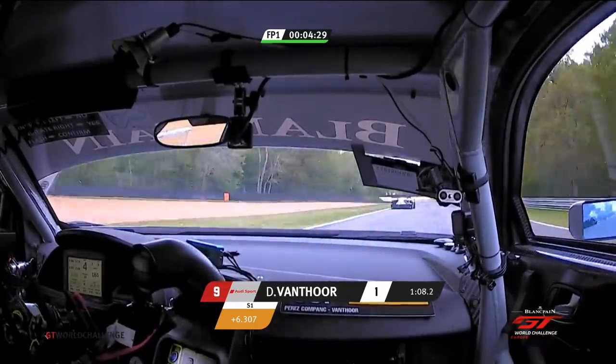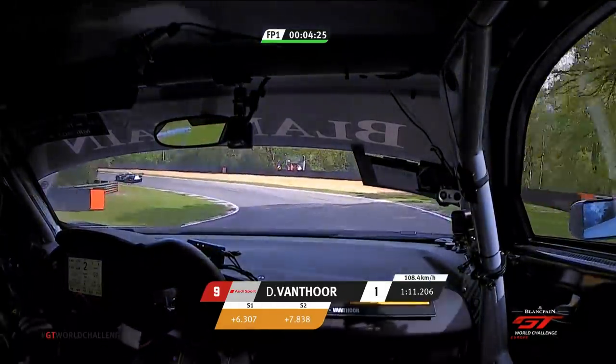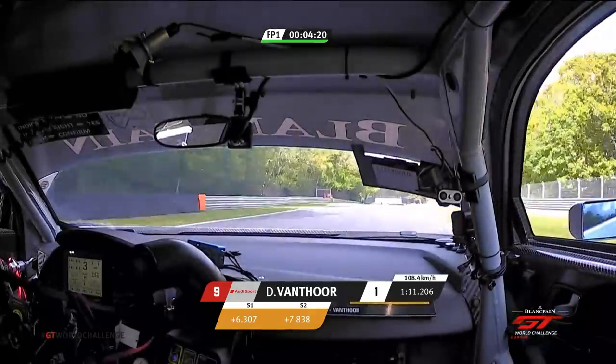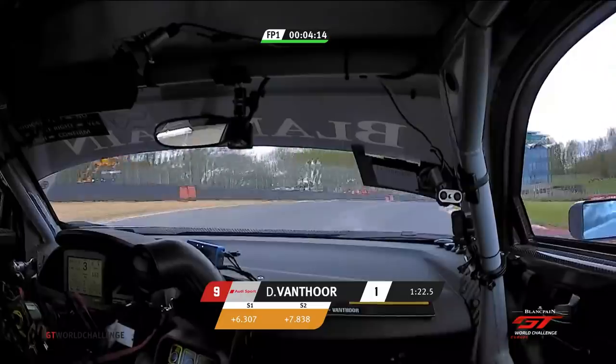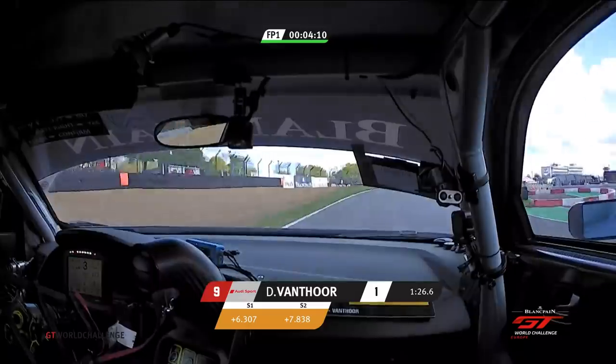Now, is that because the temperature is going up? Is that because they're on older rubber now? What's going on? And there, just to answer another question, that's the troubled Saintéloc Audi that Simon Gachet did an installation lap with, and it almost looks like they've given up on that. Well, whatever the problem is, there's not a lot of urgency around the back of the car. I mean, they are working around the back of the car, whether that's transmission, whether it's a drive shaft.